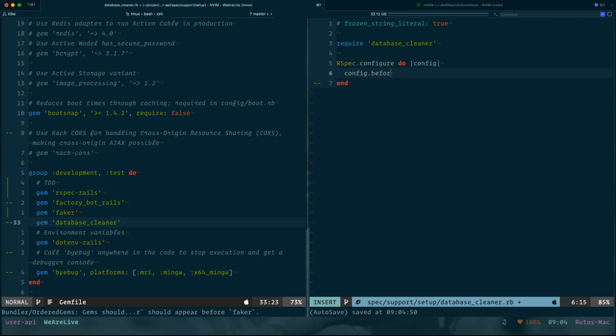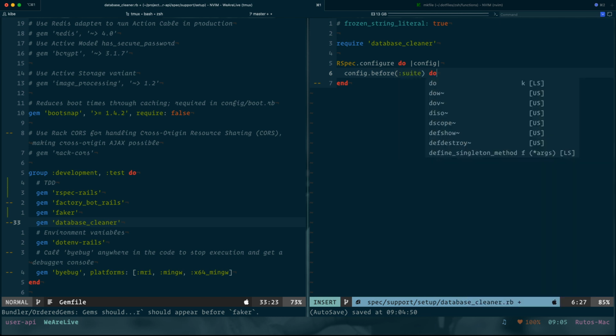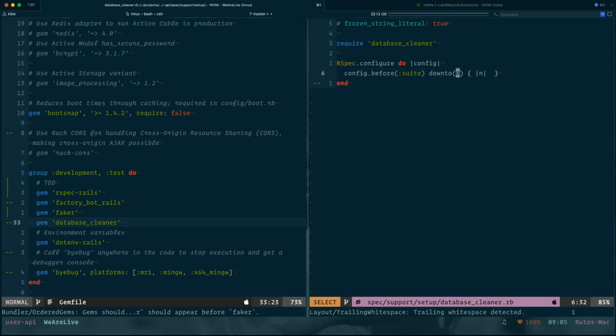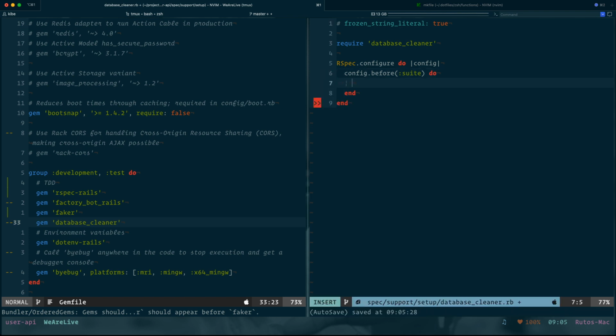Configured it before, so it's do, no, don't want that. Database cleaner dot strategy equals transaction rather.